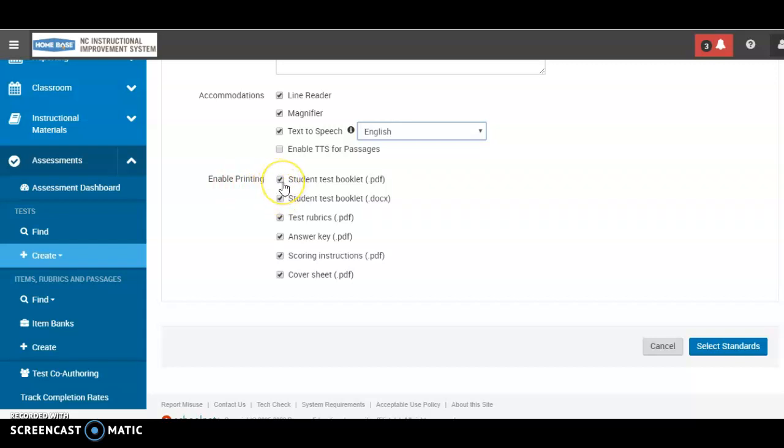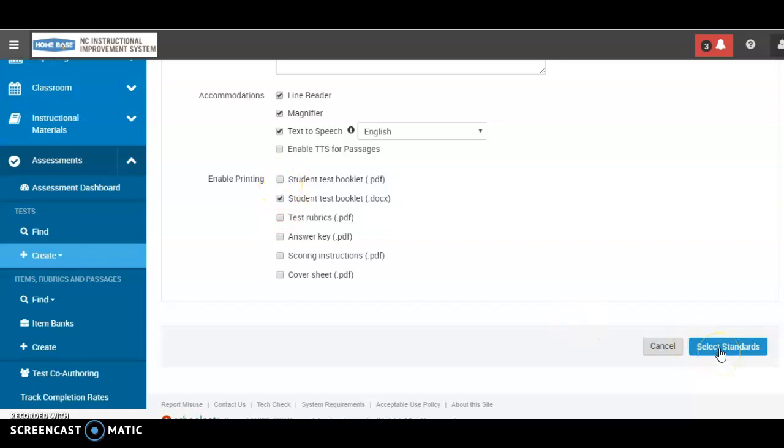Or excuse me, I never actually give it in print. So I just click some of these off. Now I have a couple students who prefer the paper version, or their IEPs or 504s require them to have a paper version, or they've expressed that it makes it easier for them. So I always leave at least one of these two checked. That way I can print it out if I need to.